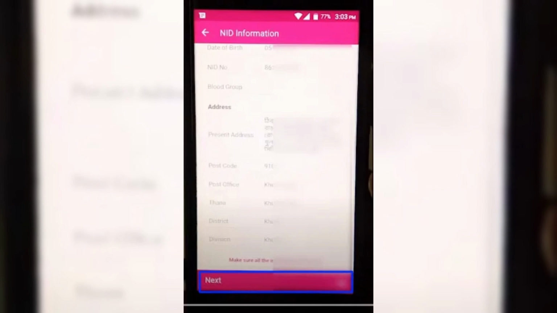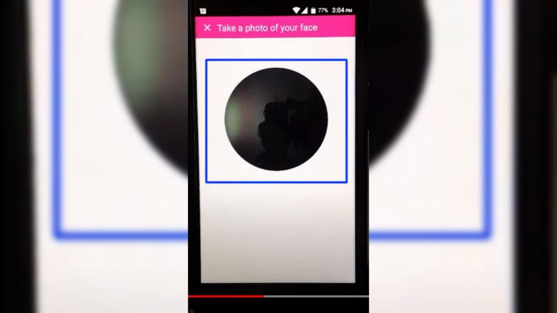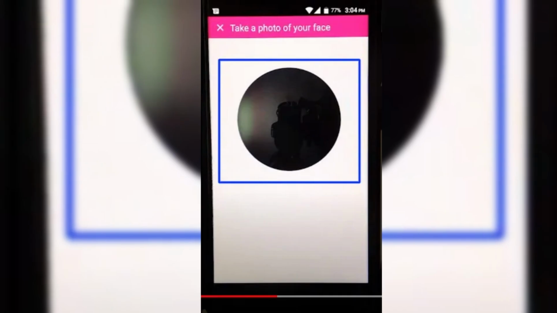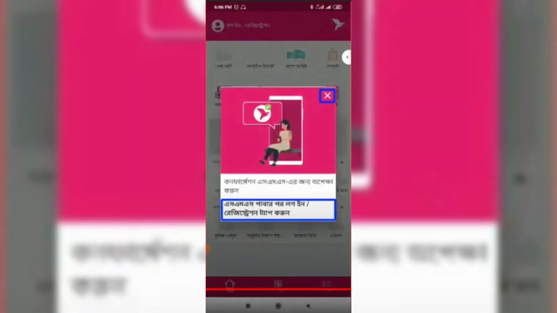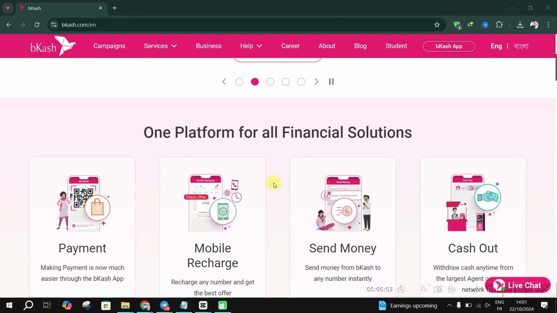Now, you need to take a photo of your digital birth certificate and fill in details like gender, income, and occupation. And add your parent as the nominee and capture a selfie. Next, all you have to do is submit the application. Your parent will verify your account via their bkash app, and you can set a 5-digit PIN to complete the process. And that's it guys, your student account will be then ready for sure.